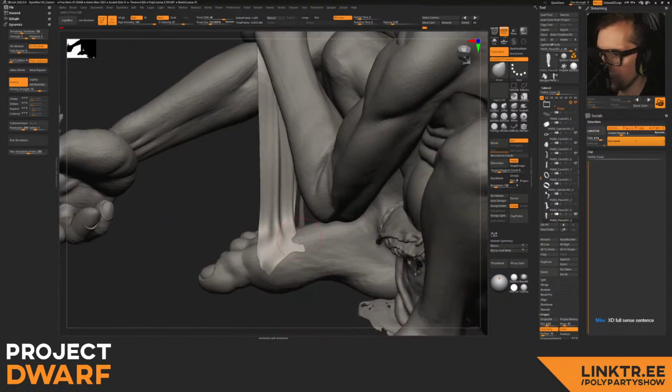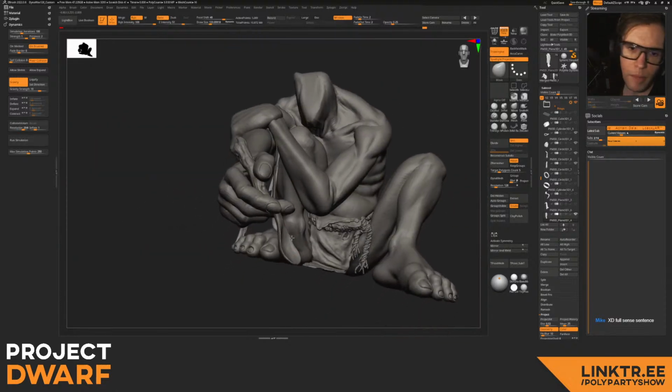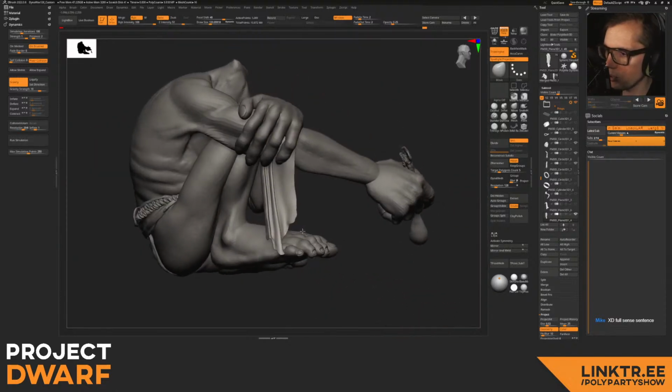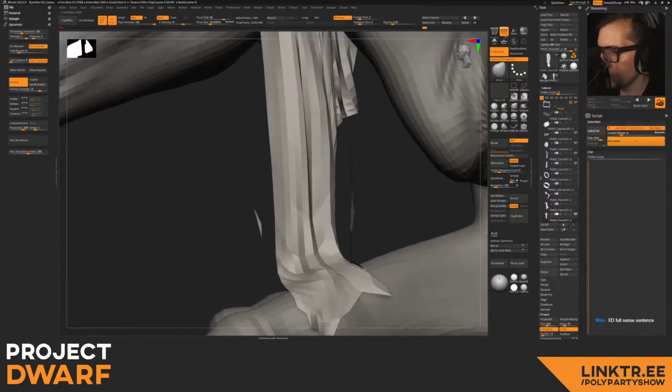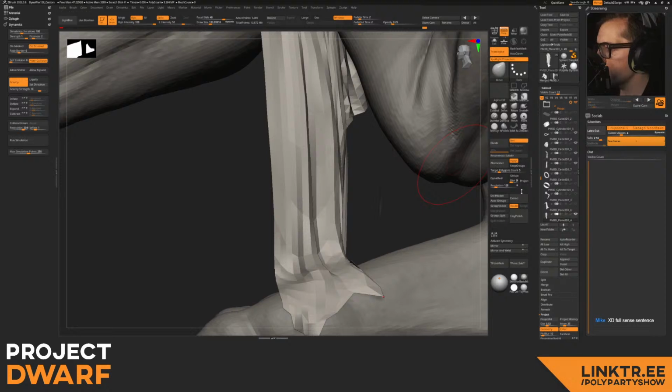I think I've noodled enough with that. I have no idea how to fix this, so I'm just gonna keep it. Maybe future me is able to solve it. Let's remove that dynamic subdivision and give it some thickness. Is it a good idea to give it some thickness right now?